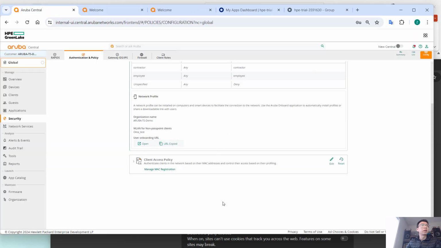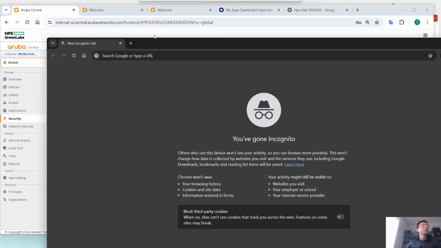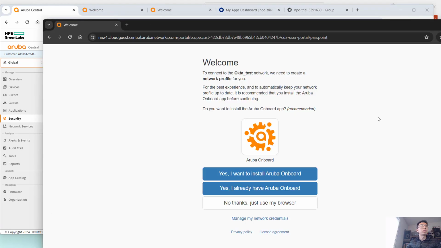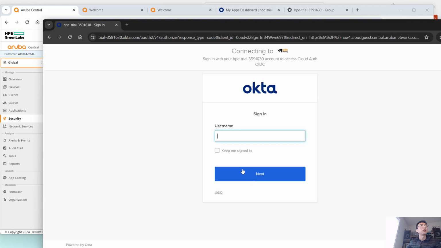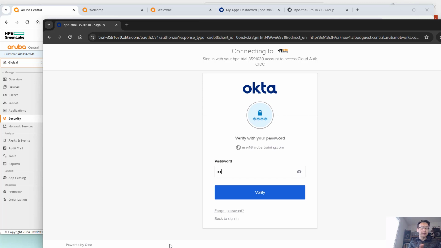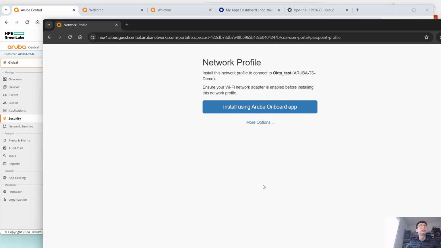Copy it to a new browser, and now I enter the email and password. Okay, let's install.